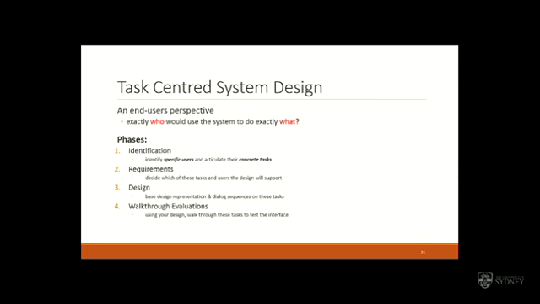I suppose the first stage in any design process is you need to actually work out who your users are. So who exactly do you want to target your system at, and exactly what are you going to provide to them. But once you've done that, you need to work out exactly who will be using your system. So try and separate the users, and work out what different types of users you might have.